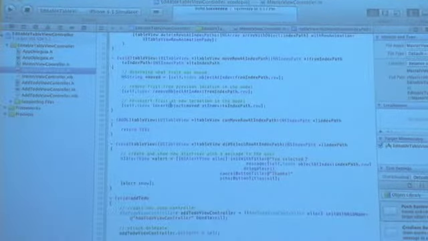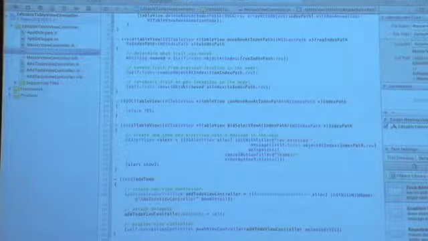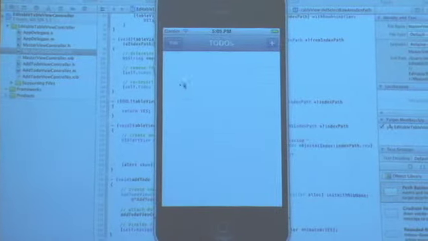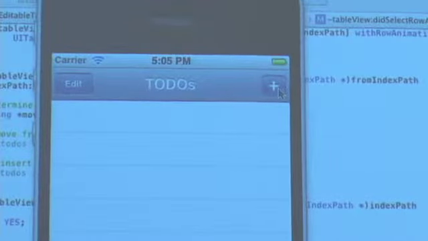So let's stop being an ad for a startup and look at how they could have done this. So let's first take a look at the finished product, being my to-do list. So here you'll see I have 2 buttons, one that will allow me to edit and remove to-dos, and one that will allow me to add a new one.